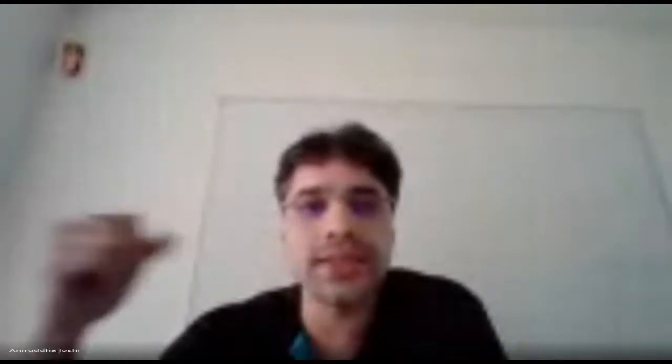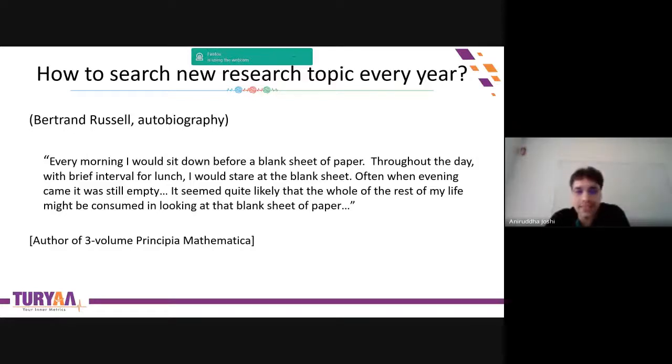The real problem is, how do I find a new research topic every year? I get 2 students, 5 students, 10 students every year. How do I really find a new research topic? Mr. Russell, in his autobiography, said that every morning he would sit down before a blank sheet of paper. Throughout the day, with a brief interval for lunch, he would stare at the blank sheet. Often, when evening came, it was still empty. It seemed quite likely that the whole of the rest of his life might be consumed in looking at that blank paper.